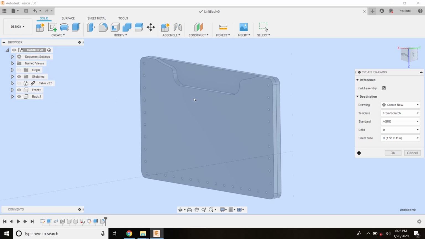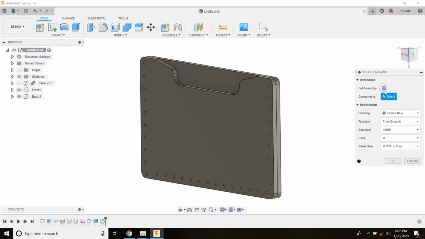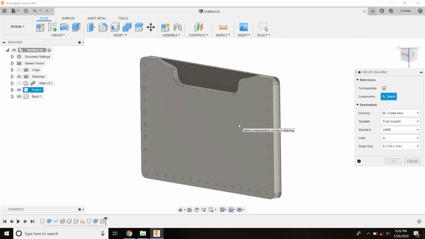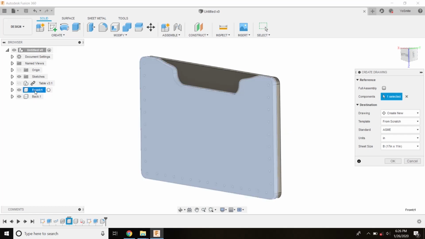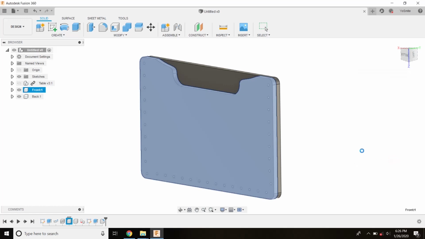And I already went over a tutorial on how to do this, but just so you know, right here, full assembly means this assembly that you created out of your components full of bodies. That sounds confusing. All right, so I'm going to unselect that full assembly, and it's going to let me select just one of my components. You know, I'm pretty sure I could select it over here just to make it easy too. And you guys probably have normal person paper. Click OK.